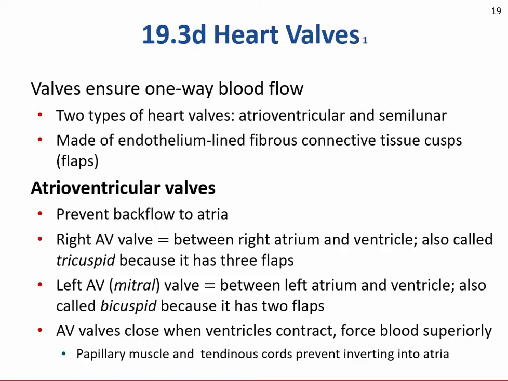The 2 valves that go from the atria to the ventricles, the tricuspid on the right and the mitral on the left, allow flow into the ventricles, but not out. And the semilunar valves, the pulmonary and aortic semilunar valves, on the right and left respectively, allow blood to flow out of the ventricles, but not back into the ventricles from the aorta and the pulmonary trunk. Because you don't want it to backflow.